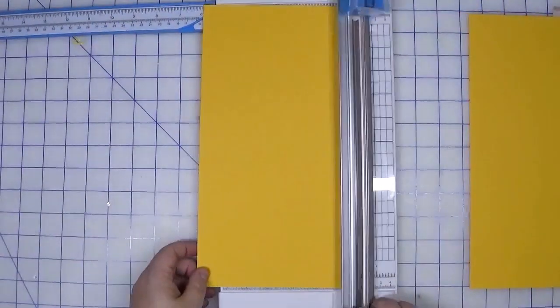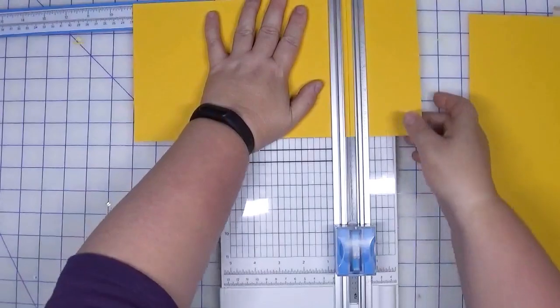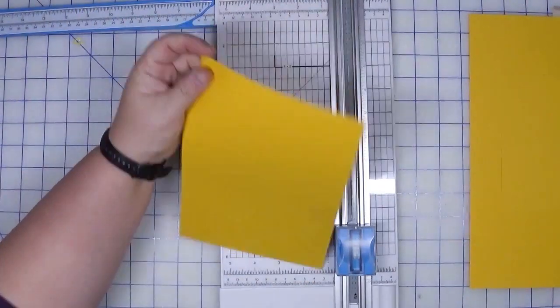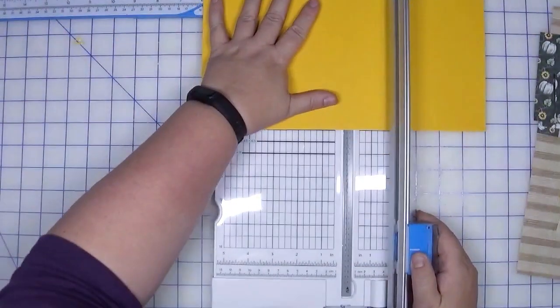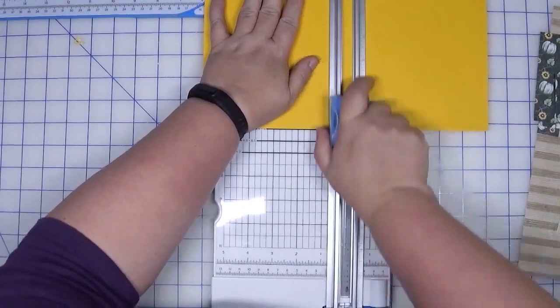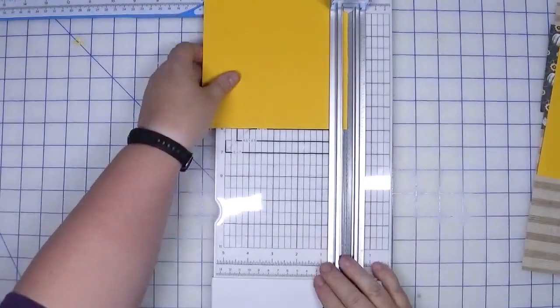And then we're going to flip one, and we're going to cut at 9. Okay, and that is going to go in layout number 2. From the other 6x12 piece, we are going to cut a 6 by 6 inch square. This is going to go in with your embellishment scraps, whatever you want to call it.